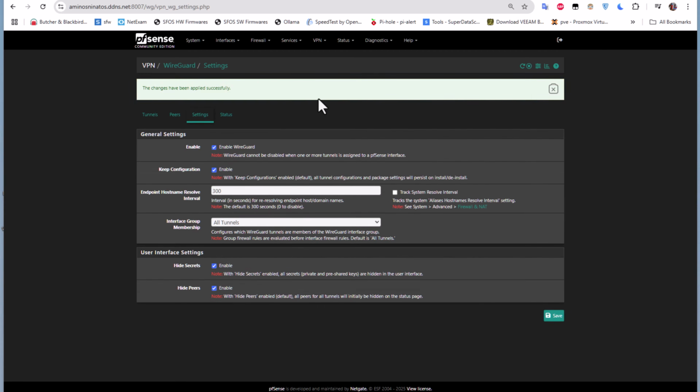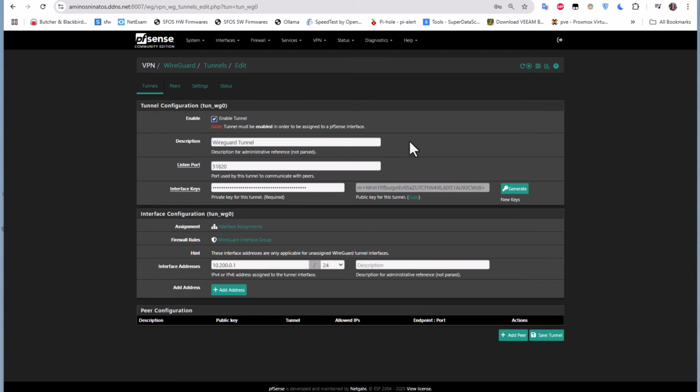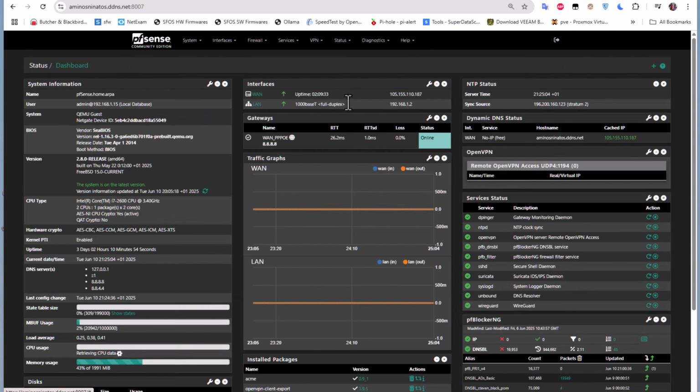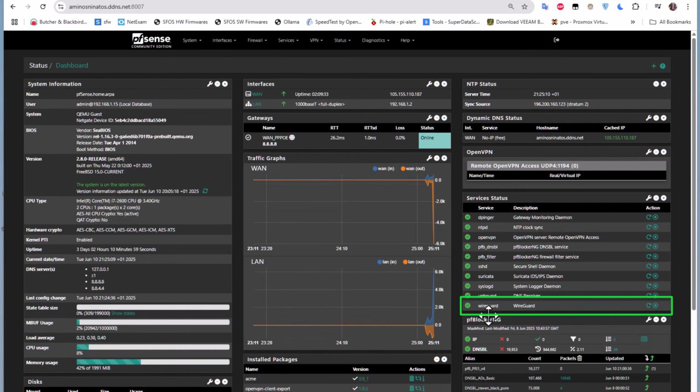I guess now the service is running, so we can return to our tunnel to see if everything is okay. You can edit it, and everything is saved. Let's also verify that the service is running. I will go to the home page, and under the services status you can see indeed that our WireGuard service is running.